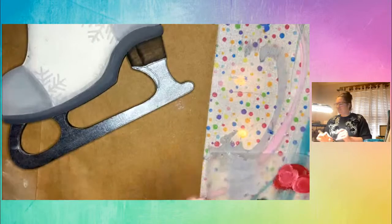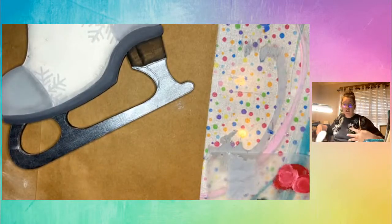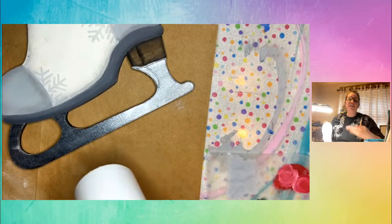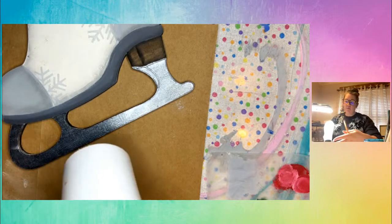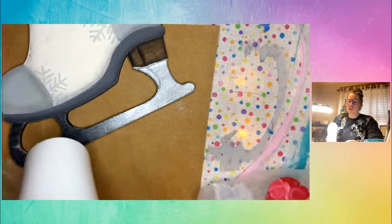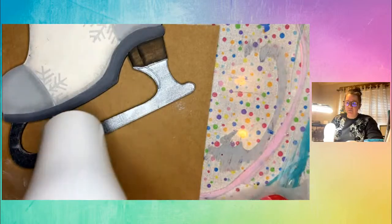Okay, so see how that's really, again, we're going to have to build this light look up to get it to what we want it to look like and to do it right without brush strokes, because metallics are the world's worst about brush strokes.